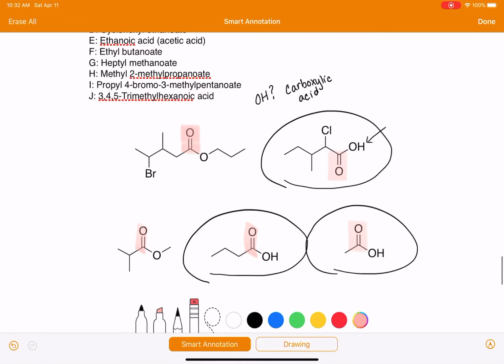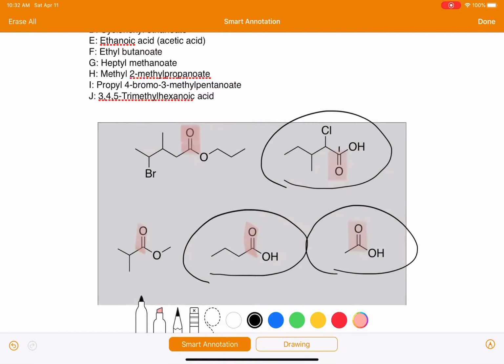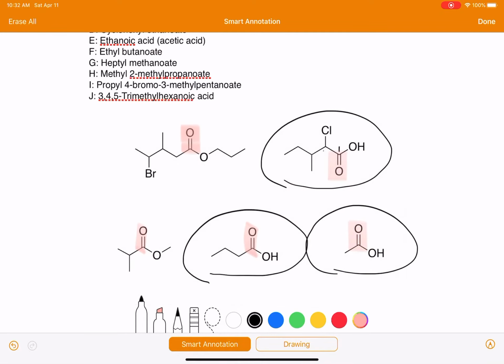Now what I want to do is practice naming those carboxylic acids. And we do have some matching thing, like matching the names to the structures, but we're going to go through and just walk through the rules of naming carboxylic acids to give some practice. So once we know that we're naming a carboxylic acid, we're going to find the longest parent chain and number it, starting with number 1 at the carboxylic acid group. That's always going to be carbon number 1.